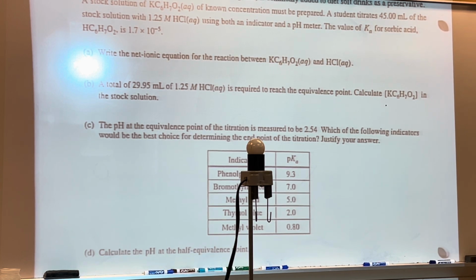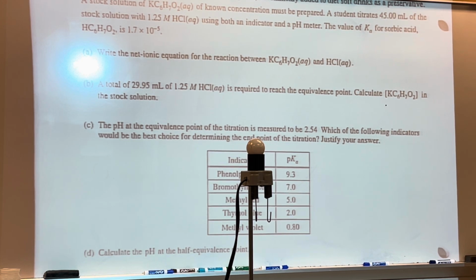Now this would be a long question, so there'd be a whole lot more parts after this, but this is the only acid-base part of the question. But, are we done? How do we find the pH? pH equals pKa, right? At the half equivalence point. That's all you have to know. pH equals pKa. So you take the negative log of the Ka, the negative log of 1.7 times 10 to the minus 5, and it comes out to 4.8. That's all you have to do.